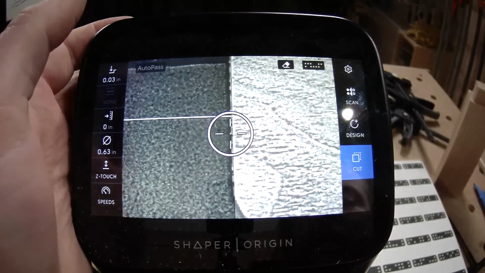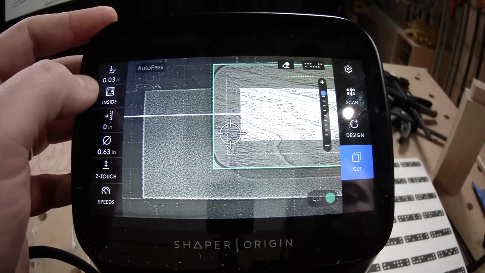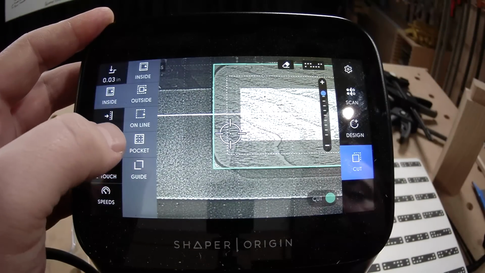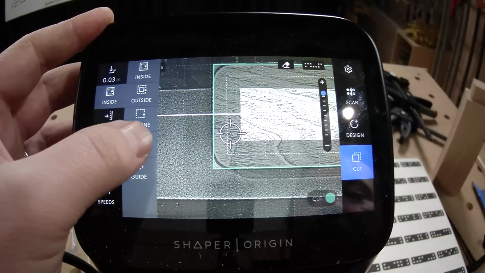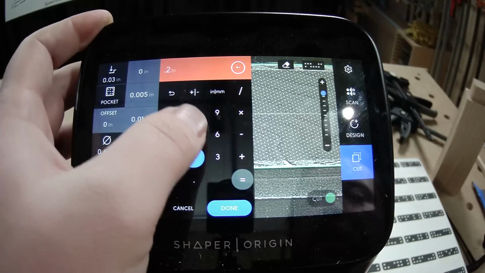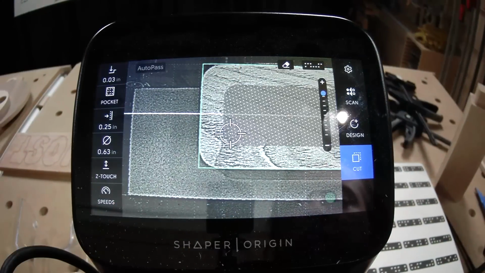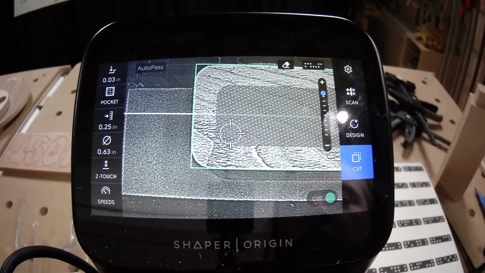All right, we're going to do inside, and just use our offset. Or no, we're just pocketing. You're going back to the pre-days. Yeah, so just change it to a pocket. Bam. Maybe give that a little offset. Yeah, you can always offset it if you want to remove it from the edge a little bit. Nice.